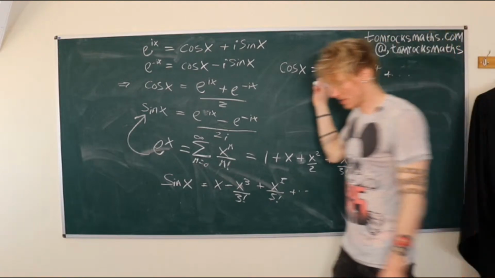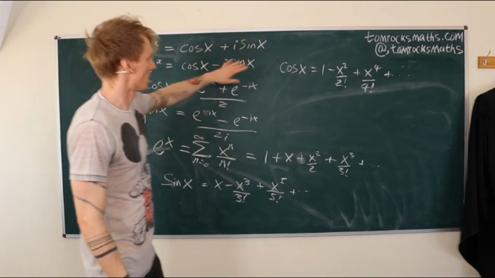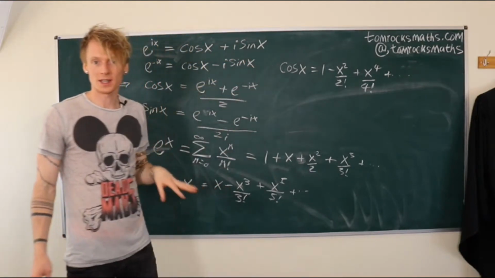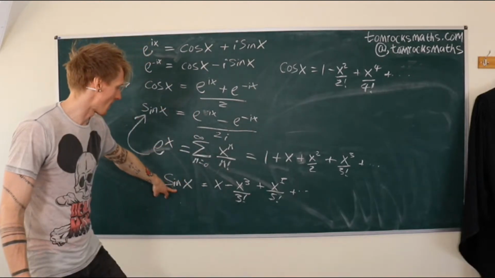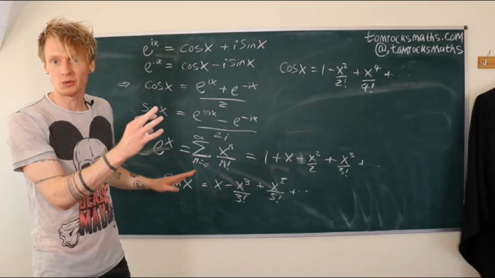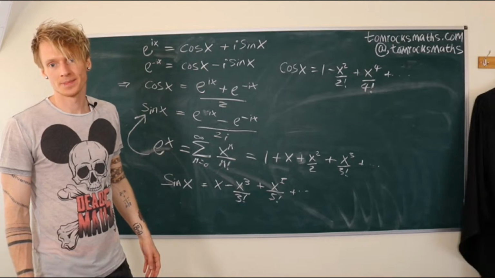And then having these power series definitions for cos and sine, these are now really helpful when you need to calculate limits. So the final step was to just divide this whole thing by x, and then we could actually just plug in x equals 0, and we got our final answer of 1 for that limit.